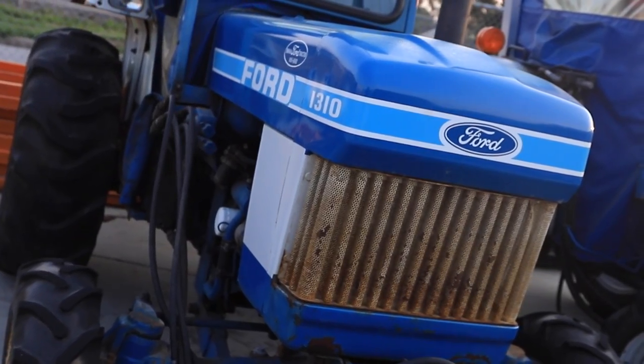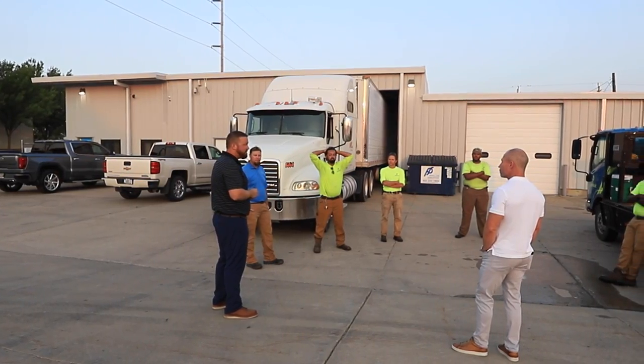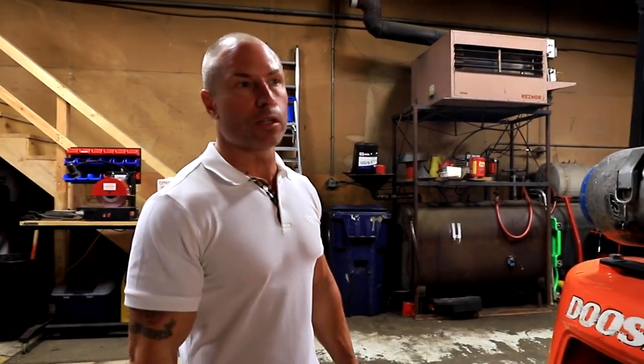And then we've just got a small bay right here where we had some equipment in. Blade sharpener, tools. We've also got some storage outside where we keep some equipment. Pretty small operation over here — they've got a team of about 10, but it's growing. We've added some great accounts over here in this market. We're subleasing a little bit of this facility right now, which works out good. Eventually we'll need the whole thing.